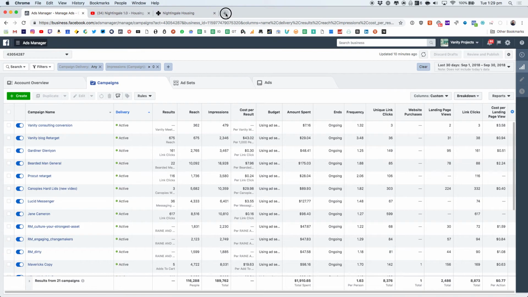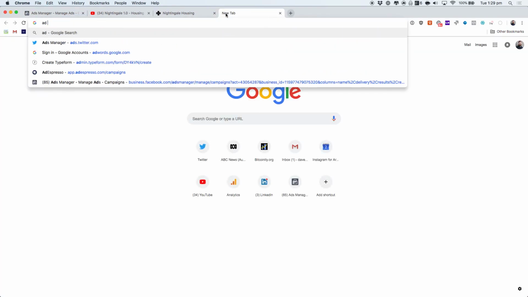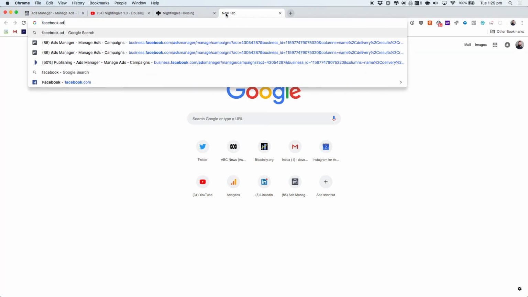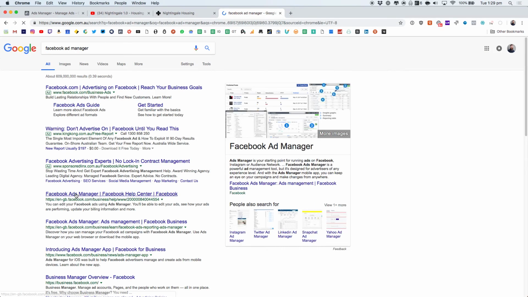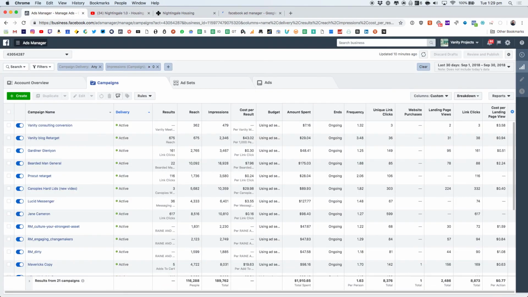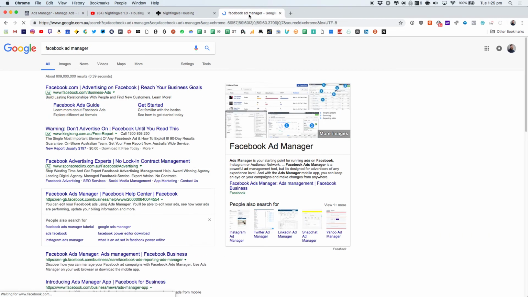Facebook Ad Manager account. Now, I'm not going to be able to go through the setup steps for that, but if you Google Facebook Ad Manager and you go past the ads and go to the first Google Help Center article, and then you're able to open up your ad manager and you can go through the setup steps, connect your payment method, and do all of that stuff so that what you're basically looking at is a blank kind of dashboard just like mine.